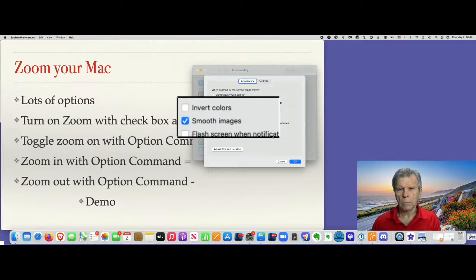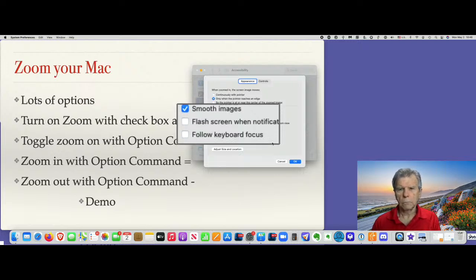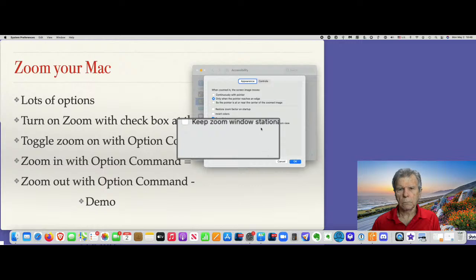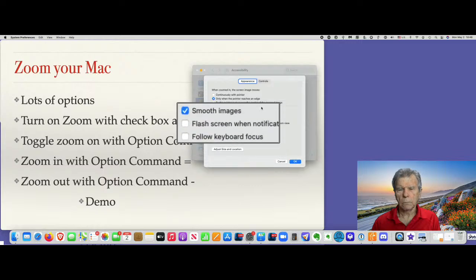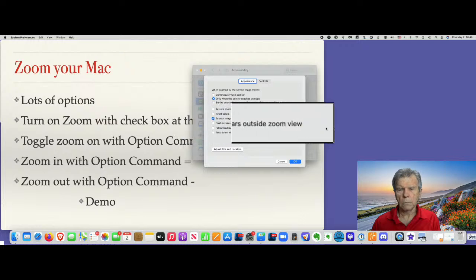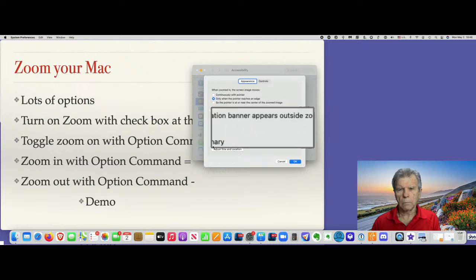Otherwise, those images, when you scroll in, are even more pixelated than you have seen them previously. Another feature you might want to turn on is flash screen when notification banners appear outside your zoom view. So if you get a notification, it'll flash the screen so you don't miss the notification.